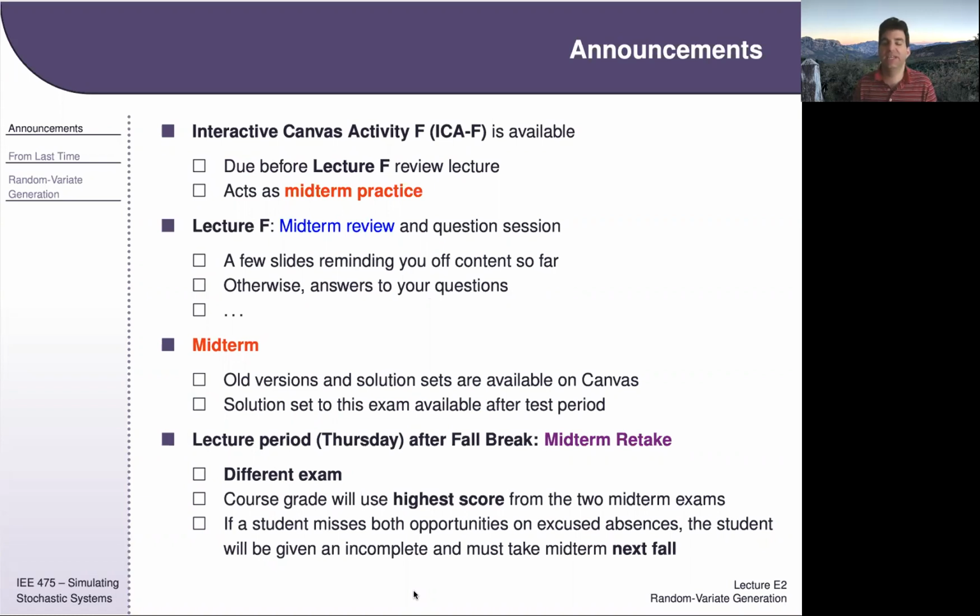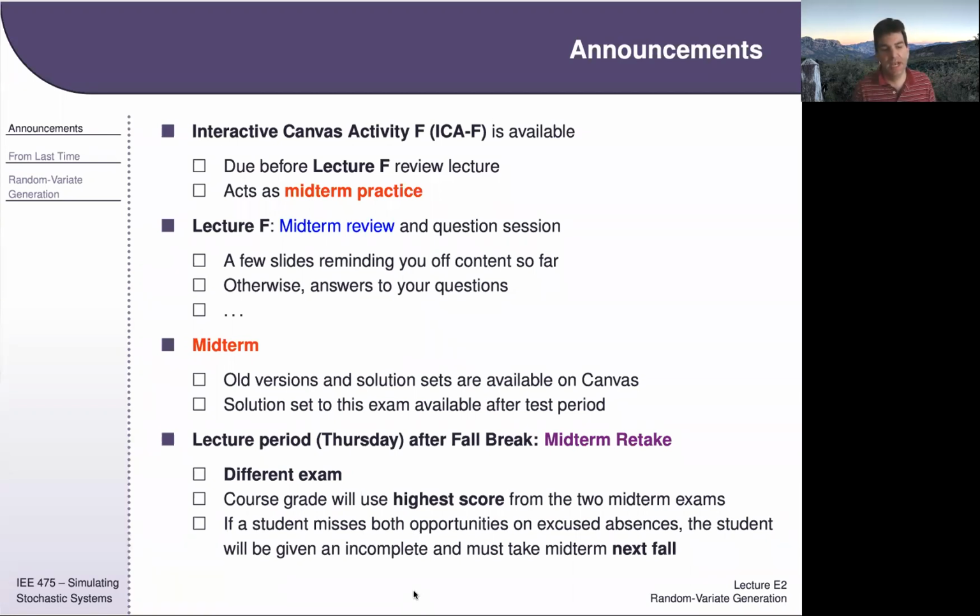And so again, that's meant to just get your mind going before lecture F, which is on Thursday, which is our midterm review lecture. So lecture F, I do have slides prepared, but they're mainly just my greatest hits slides from all of the previous lectures, assembled together with things that I think would be good to highlight as you go into thinking about the midterm. I'm perfectly happy just to take questions during that period as well. So lecture F is really just there in case there aren't questions. So try to think of things that you still would like some clarifications on, and that's what we can save for Thursday.